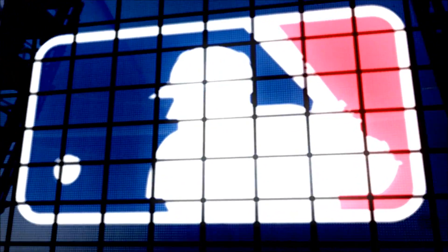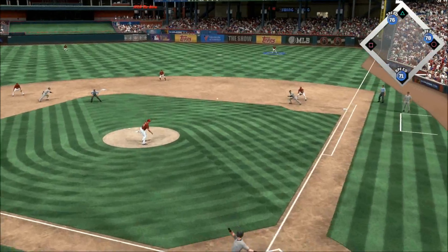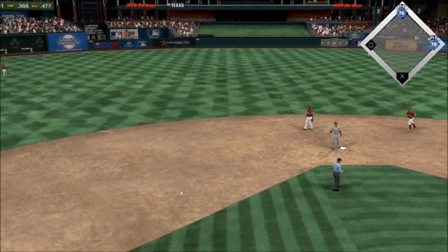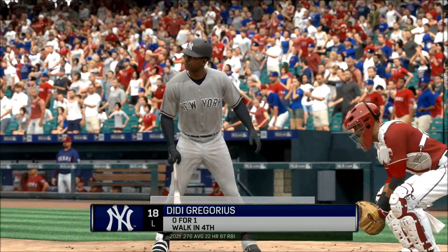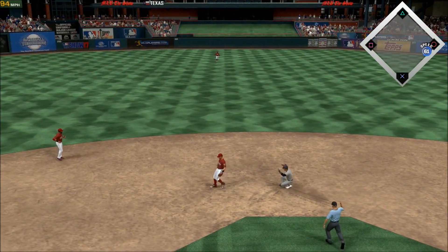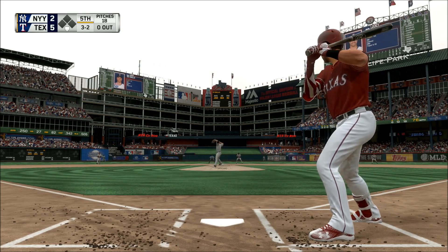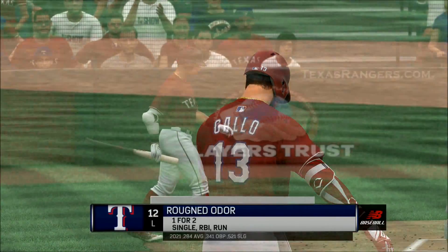That runner will go no further than second as there are two aboard. Flint Frazier — oh and one count — the pitch slapped hard the opposite way, but this will not get out there deep enough as it's run down by the right fielder in the alley for the second out. Drilled on the ground to short — Andrus fields it cleanly, and the two-out threat will not come to pass. Here's Joey Gallo. Rognit Odor will be next — and that misses ball four. Now it's a leadoff walk to get the home half of the fifth underway.